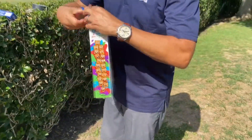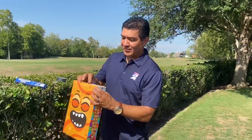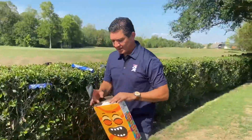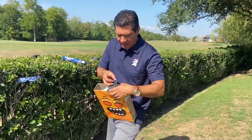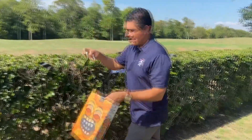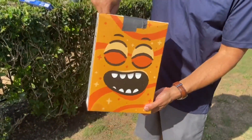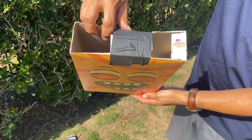Now what you're going to do — since you're most likely doing this with your son, daughter, or grandchild if you have a cereal box — you get the tape and you are going to tape up the middle part so it is sturdy. That's all you do. Once the middle part is taped, get some more tape. Then cut out paper the size of the bottom and put that paper in the bottom so you have white in the back, and tape it there also.